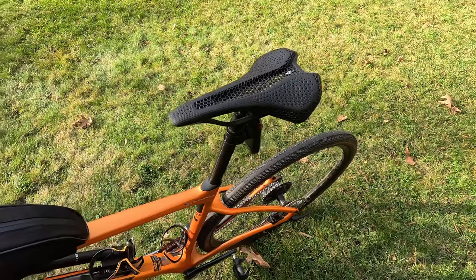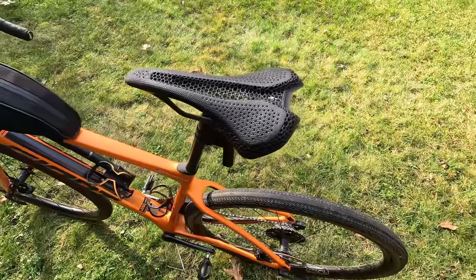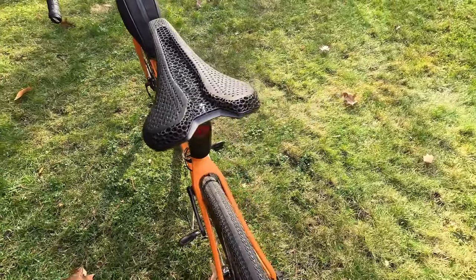I began testing the 3D printed Roman in the winter on my trainer bike and immediately felt added comfort compared to my foam Roman — I could comfortably do two-hour-plus indoor rides when my training plan called for it. But I couldn't get the same comfort once I got out on the road, despite trying a few different saddle positions set up by my bike fitter. However, when I moved that same saddle to my gravel bike, it gave me a lot more comfort than I'd ever had with the foam version. The Poseidla Joy Seat, placed on my road bike, actually seemed as firm or perhaps a bit more so than the foam Roman, yet it is more comfortable on both the trainer and the road — probably because it was customized specifically for me.